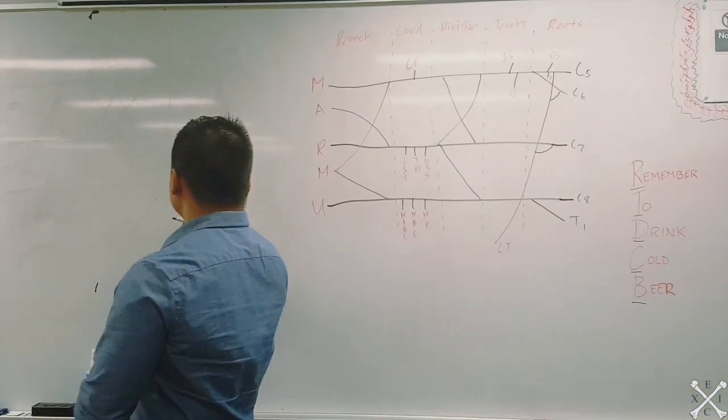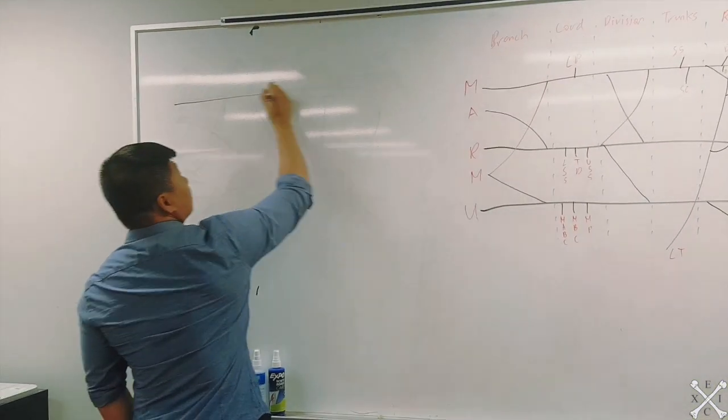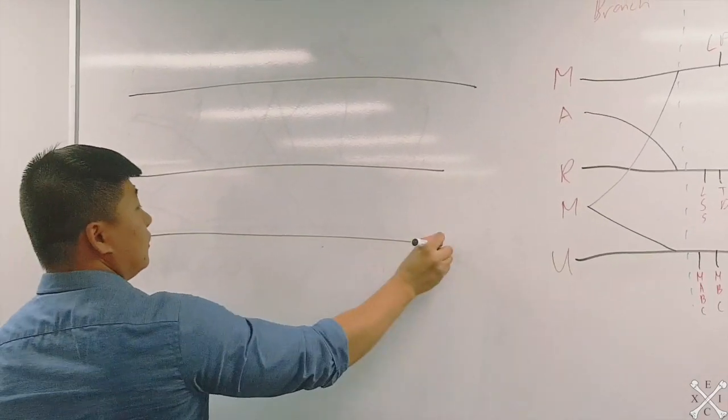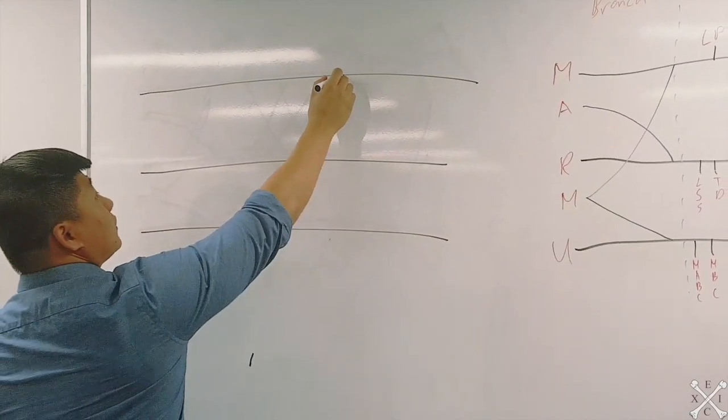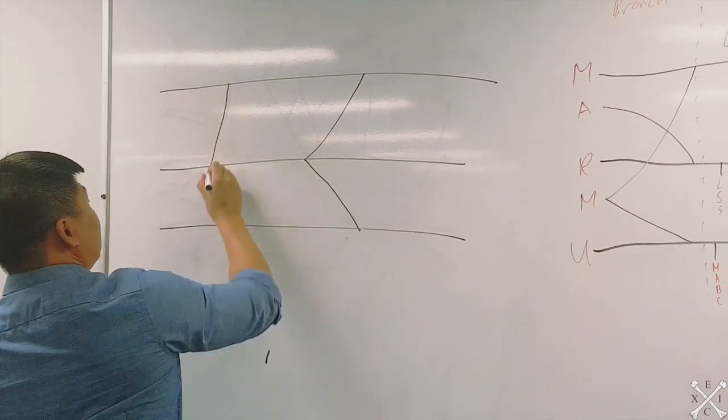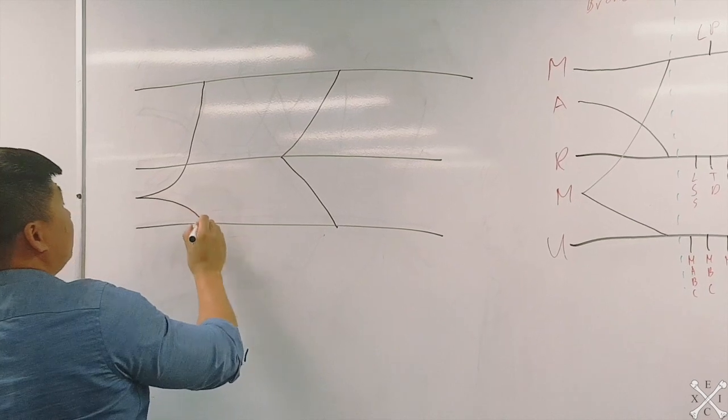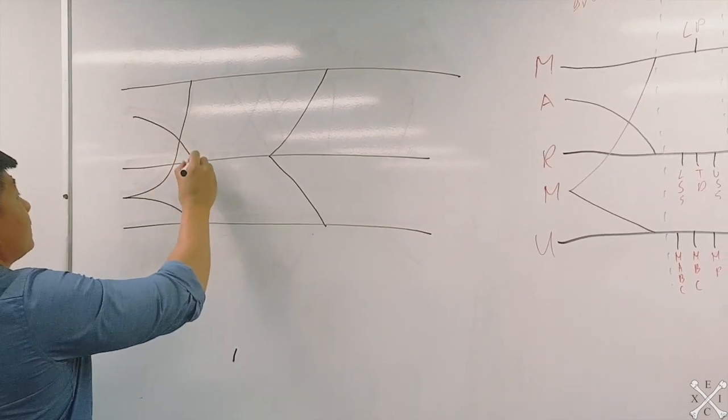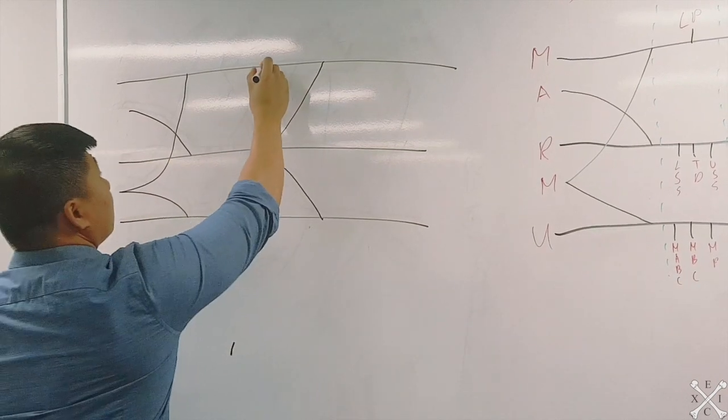We're going to start by drawing three parallel lines. Then you're going to draw an M, and then a sloppy M. Now you just have to make two X's, one like this and then one like this.